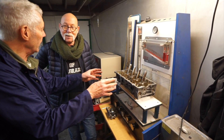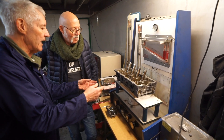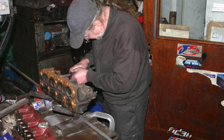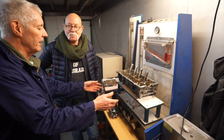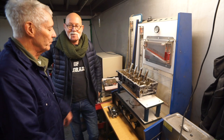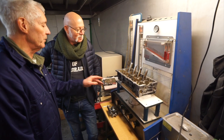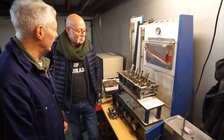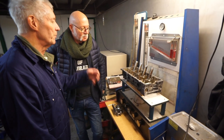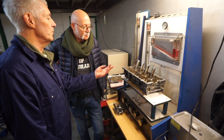That's really important because some engines like TR4s, if you move the head across to one side so it's not central, you actually get more flow. Peter Burgess discovered that because he put the head on and got a flow gain without doing anything — it's because it wasn't lined up right. I always like to give credit where credit is due. This is a very old-fashioned flow bench, about 30 years old, and it's all done on manometers.